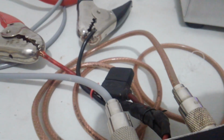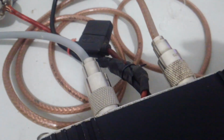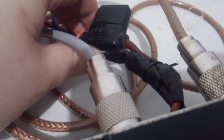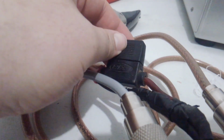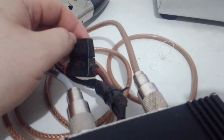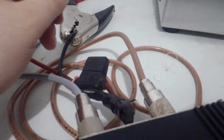When I got this one, I'll show you the back of it here. There's the wires coming out. It does have a fuse in line. A man could probably get rid of this extended wire here and actually get rid of this fuse, and I'd say it would come up in power, and I may actually end up doing that. I never was a fan of these cheap fuses. It's not going to hurt anything just to bypass this thing. They're little cheap rinky-dink things anyway.